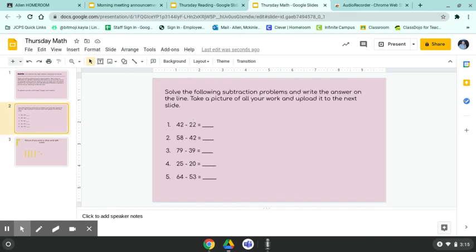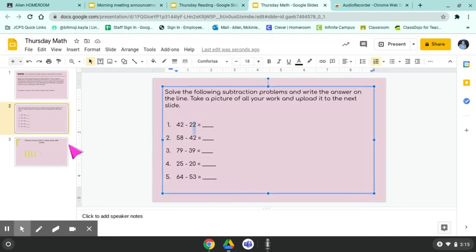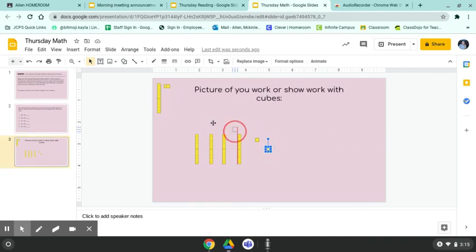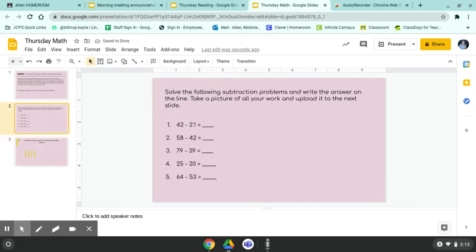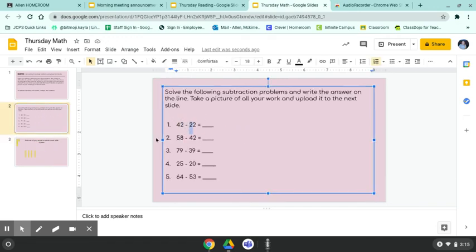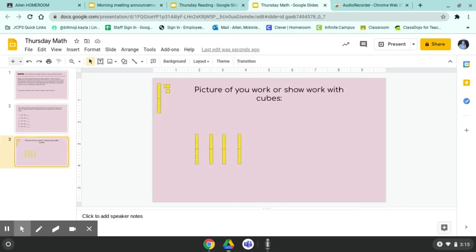So I need to look at that second number, 22, and figure out how many ones and how many tens are in that number. I look right here and I see that I have 2 ones in that number. So I'm going to take 2 ones away from my number. So there's 1 taking away and 2 that I'm taking away. Then I'm going to look at that tens place. I see that's a 2 in the tens place, or 20. So I'm going to take away 20, or you could say I'm going to take away 2 tens, and put them back.